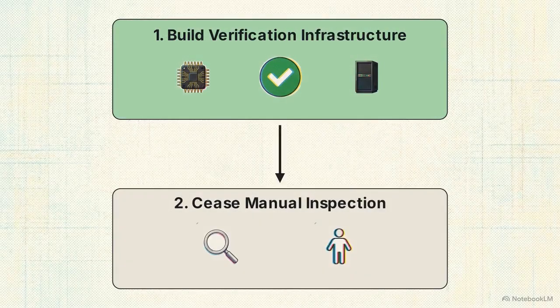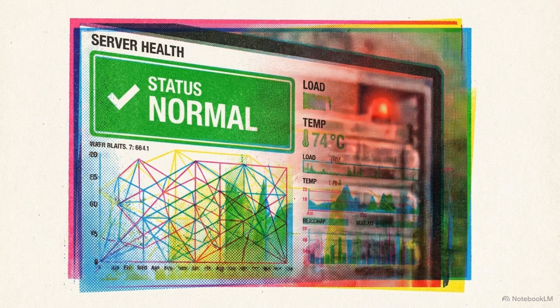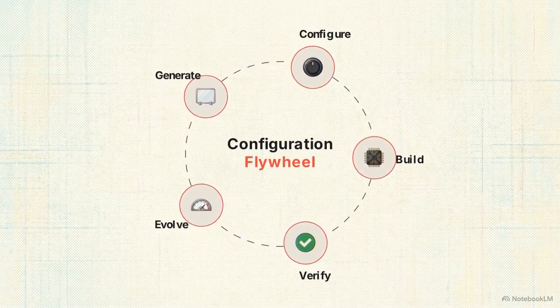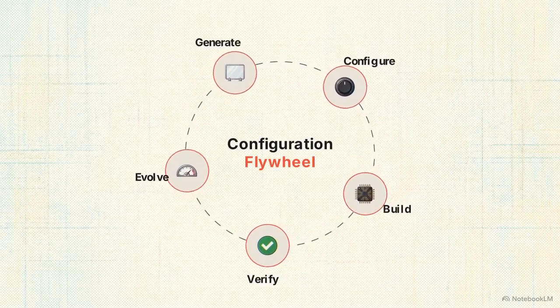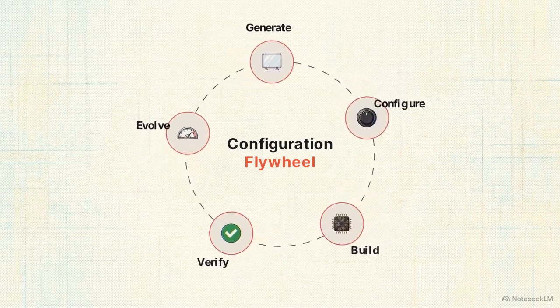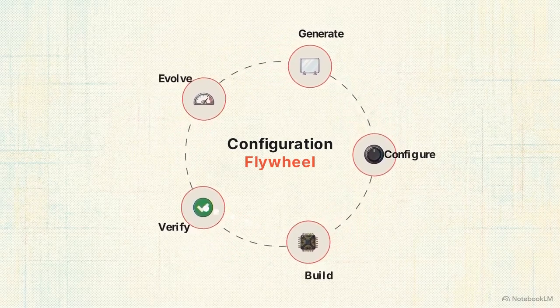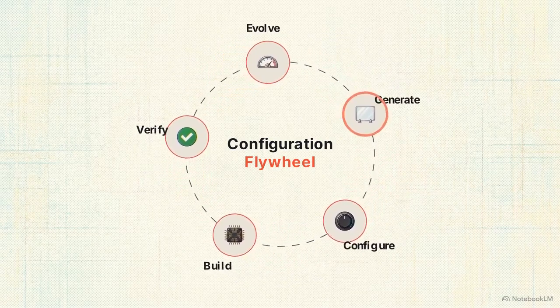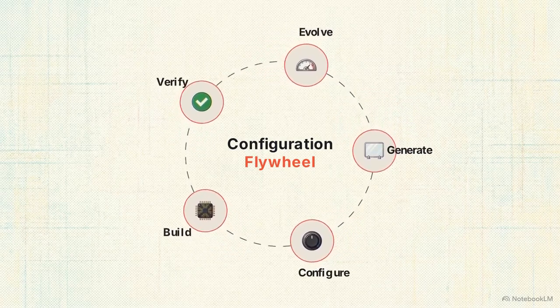The statistician W. Edwards Deming warned that you must build quality into the process first. Only after the infrastructure is in place can you safely cease manual inspection. The absence of failure is not evidence of safety. It is often just evidence that you haven't yet reached the edge of what your configuration can withstand. Sustainable AI adoption requires the configuration flywheel. It begins with configure, setting coordinates on the 5 dimensions. During build and verify, teams generate code at AI speed, but confirm quality through automated channels. Finally, they safely evolve into higher autonomy.